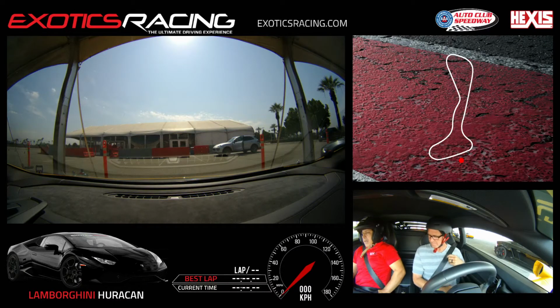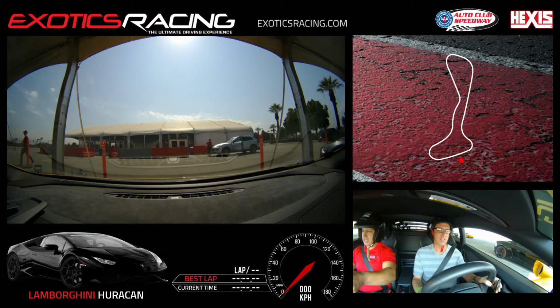Alright, Joe. Alright buddy, so the first thing we want to do is get the front tires straightened out. I noticed they were turned to the left. Okay. Turn to the right, 1 rotation on that steering wheel. That'll work. Hand positioning is 9 and 3 on that steering wheel. That puts the paddle shifters right in front of your fingers here. I'll call right up shift, or I'll say left down shift. Make sure you're shifting the car at the proper times.